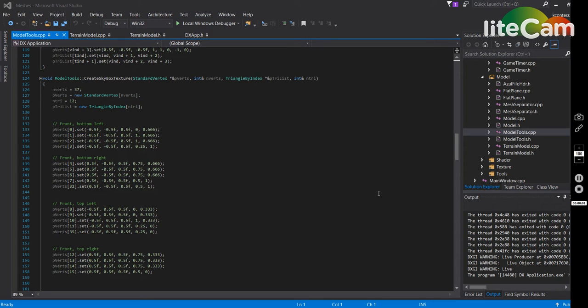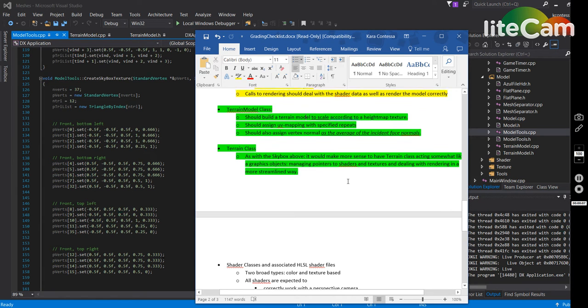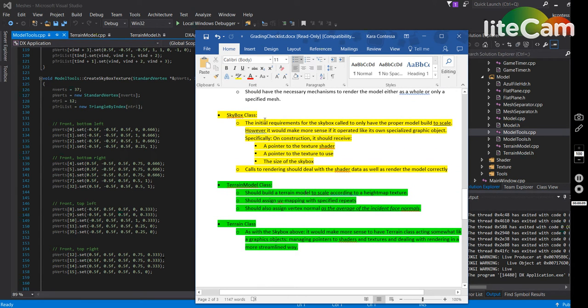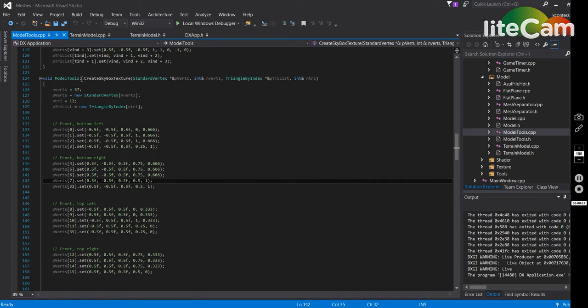Alright, in this third video, I'm going to be talking about the Skybox. I know that I was supposed to be putting the Skybox in its own separate class. Probably should have talked to you about this, because I didn't understand why the Skybox would need its own class, because all it is is just a model in an inverted cube. We could probably talk about that later.